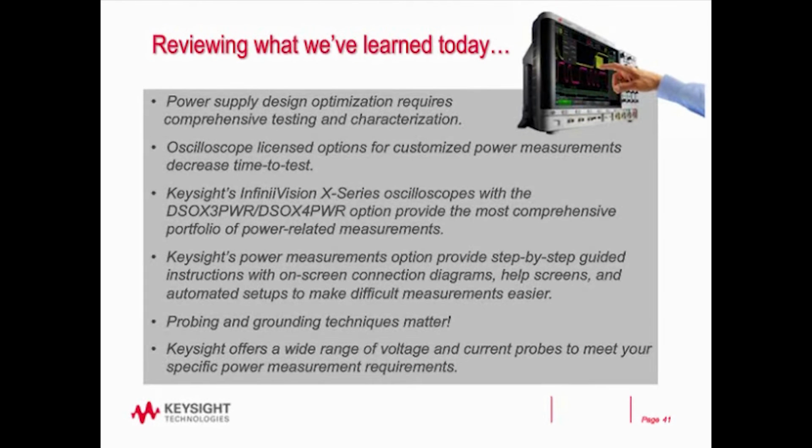So let's review what we've learned today. Power supply design optimization requires lots of testing and characterization. The point I've been trying to make here today, oscilloscope licensed options for customized power measurements can decrease your time to test. We believe the power options available on our oscilloscope provide the most comprehensive portfolio of power-related measurements. Our power measurements provide setup diagrams, step-by-step instructions, help screens, and so on to make some of these measurements that can be pretty difficult a lot easier.